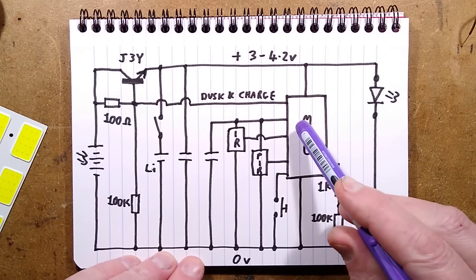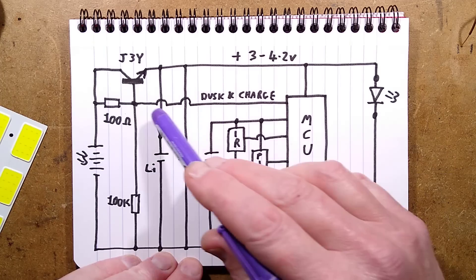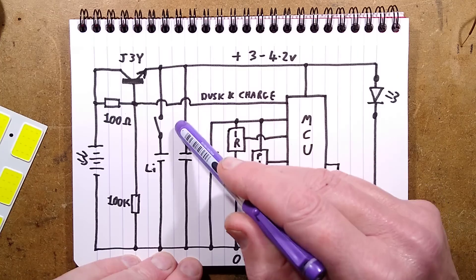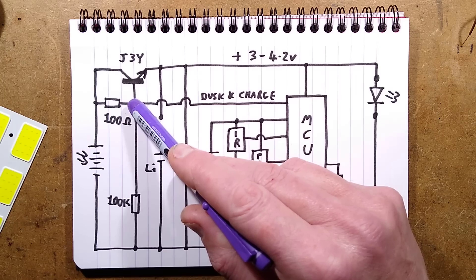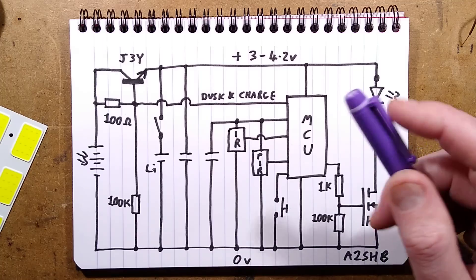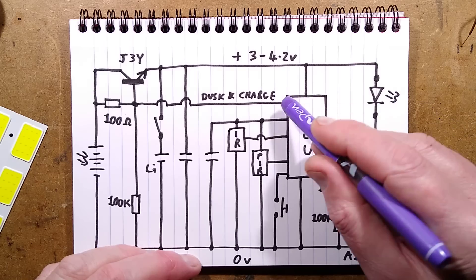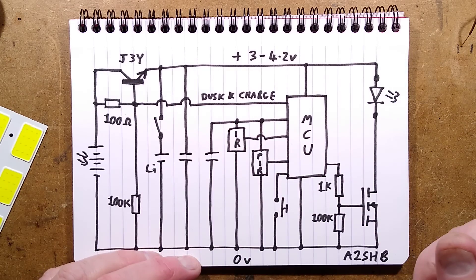The mysterious circuitry that keeps popping up relies on the processor measuring its own supply voltage, and once it reaches a predetermined level it actually pulls a pin to some degree below the battery rail. Since that pin is connected directly to the emitter, as long as you get that pin below about 0.6 volts above the battery voltage it will basically turn that transistor off. I also wonder if this is a special pin on the processor just for that purpose, because normally there's an anti-static protection diode to positive, and that would be effectively in parallel with the junction in the transistor. It's quite odd circuitry — I see it creeping up a lot and I'm not sure how good it is.